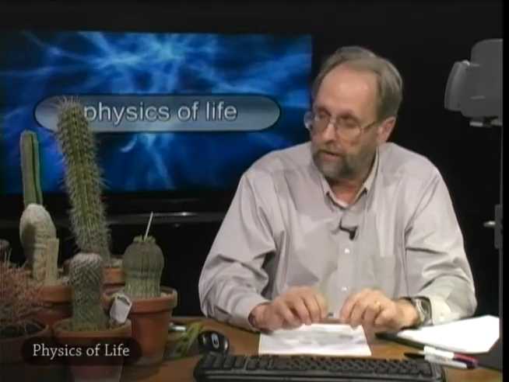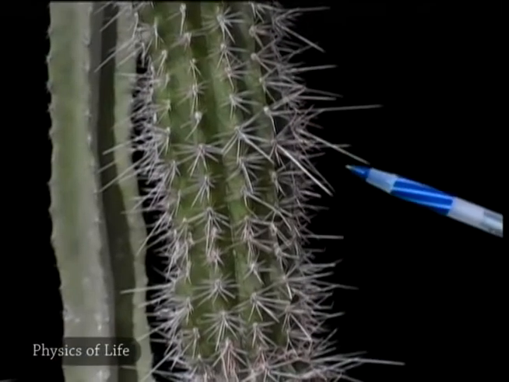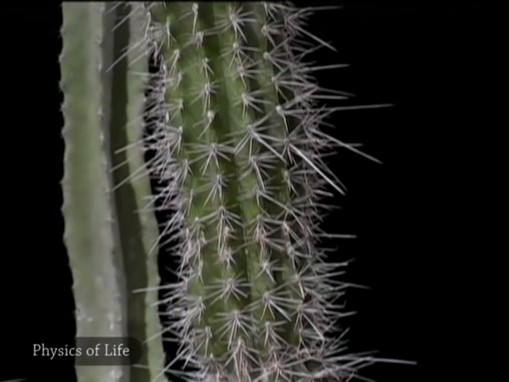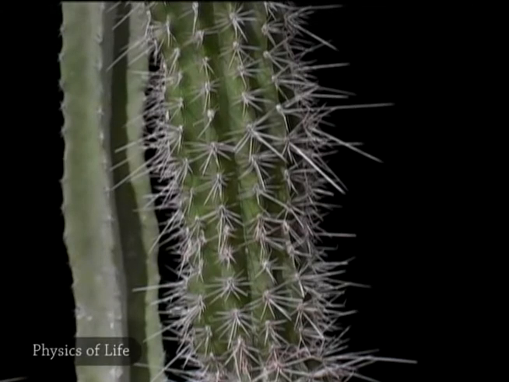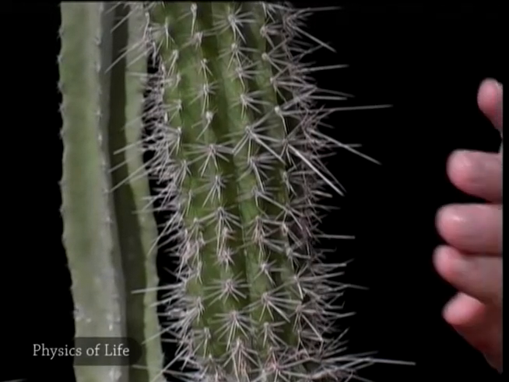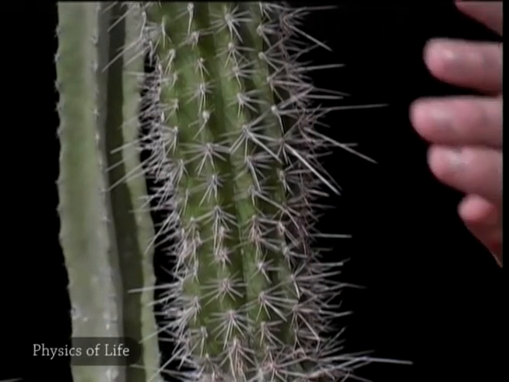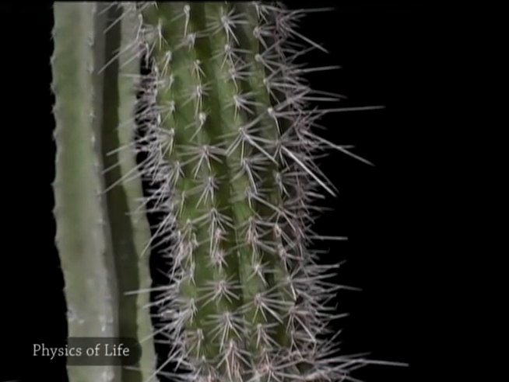So as a consequence, one of the adaptations that many succulent plants have is to defend themselves against attack by herbivores. And this is one reason why, for example, in a plant like this, you see all these large stabbing spines over here. If a thirsty herbivore comes up and tries to drink from it, it'll get a stab from one of these, and they do hurt, and that will tend to deter the herbivore from wanting to eat it.